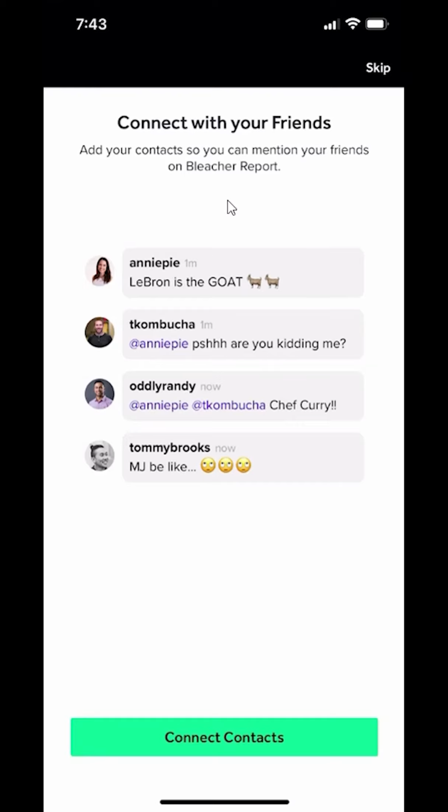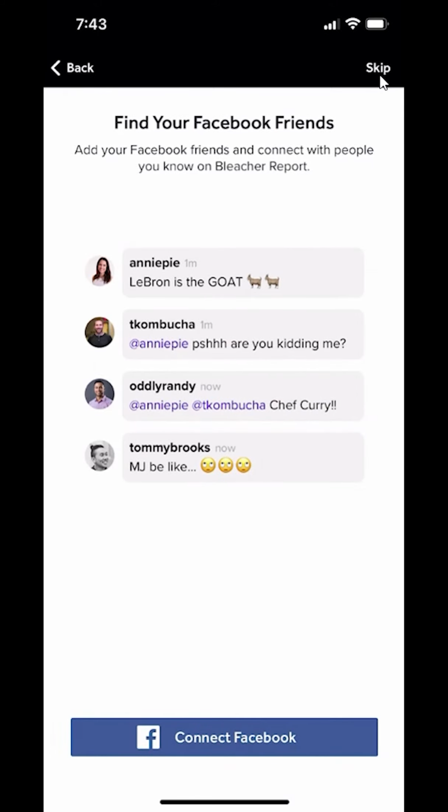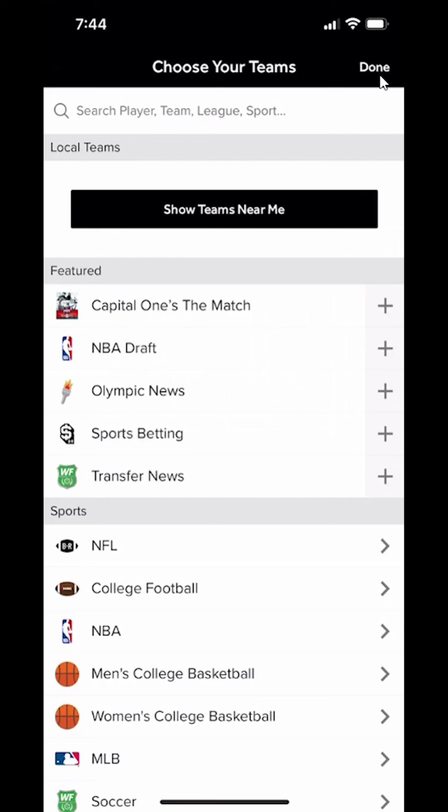And now, so you see this right here? It's basically trying to connect with my contacts. And I usually don't like this. So what I'll do, I'll click over here where it says skip. They always try to hide this, but with most apps, you always have the option to skip this. So I don't want them to connect with my contacts. I'll click over here where it says skip. And then I'll skip again.